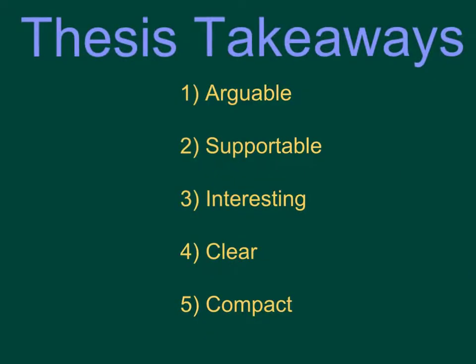Putting together a thesis with all of these characteristics, making it arguable, supportable, interesting, clear, and compact, is difficult and will take a lot of practice for you to get the hang of. I hope that this video has given you some ways to think about your thesis. You can always come back to it and check it out in the future when you get confused about it. For now, just remember these five things a thesis needs to be in order to be considered good, practice them, ask questions, and keep on taking risks.